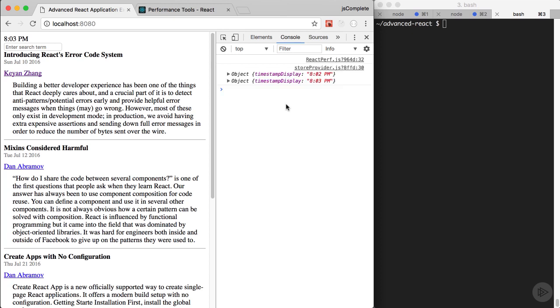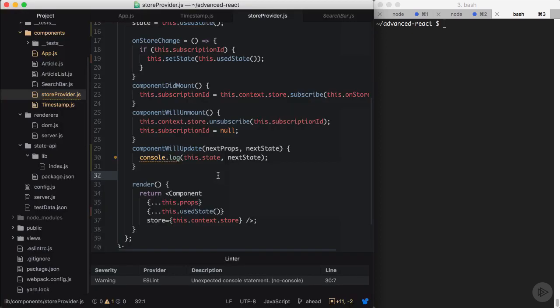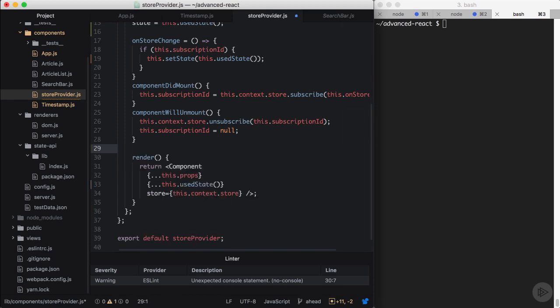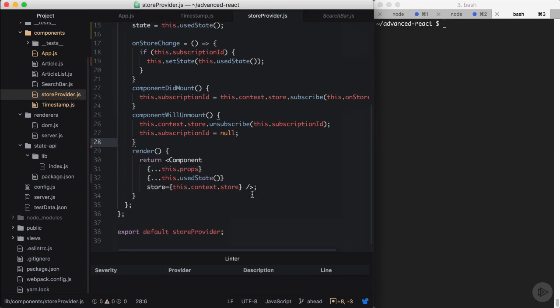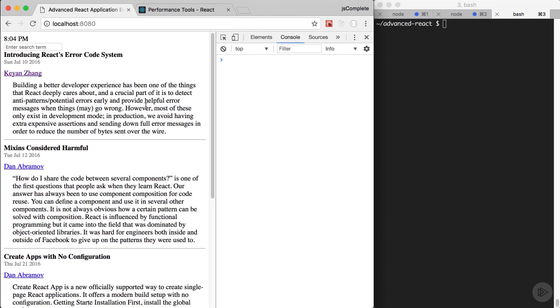Every minute, the time is going to change, and the timestamp display is going to change, and the timestamp container is going to re-render correctly. When it does, it's not really being wastefully re-rendered because it's re-rendering different content to the DOM. So now we can remove this componentWillUpdate lifecycle method because we just used it to figure out why the component is being re-rendered. So let's do one final test. Make sure the search is working, and it is. Make sure the timestamp component is re-rendering, and it is.